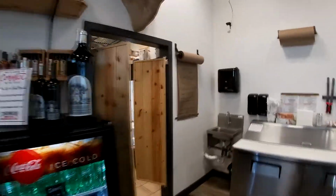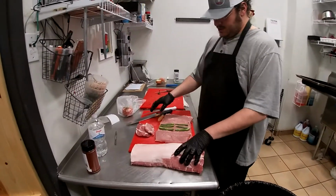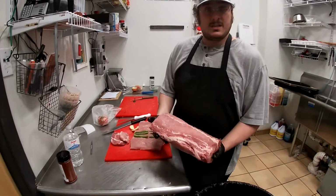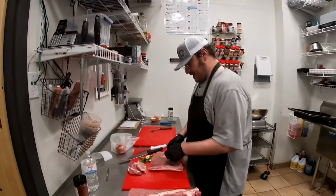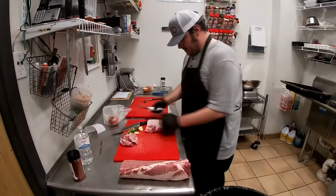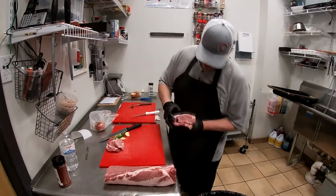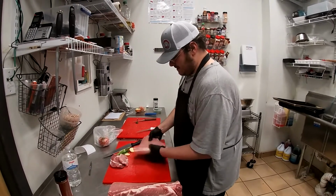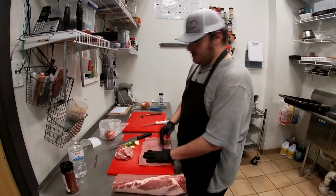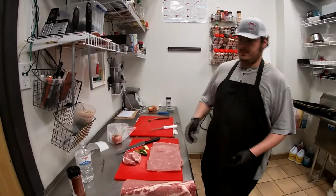All right. Tell us what you got going on, man. So what I went ahead and did is I rolled out a pork loin. So this is your starter muscle. This is what it looks like when you pick it up. You open it up. And what I did is I took my knife, started off, kept it level with my cutting board. And as you can see, got a little spiral in there. Oh yeah. And basically what I'm gonna do, I'm gonna roll it out. I'm gonna stuff it with jalapenos, apples, and I'm gonna hit it with our hardcore carnivore red seasoning.